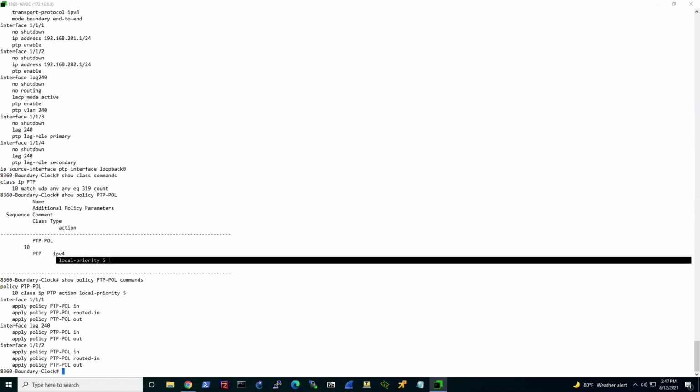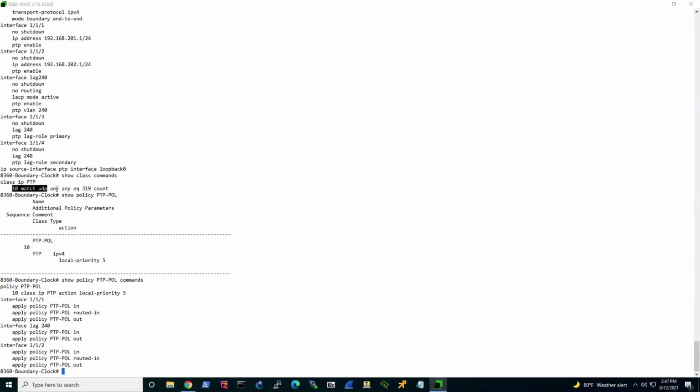So we're elevating the priority of the PTP packets that we defined in our class up here. Then with the show policy PTP poll commands, remember PTP poll is just the name of that policy, what we're doing is, again, applying local priority 5 to these packets.